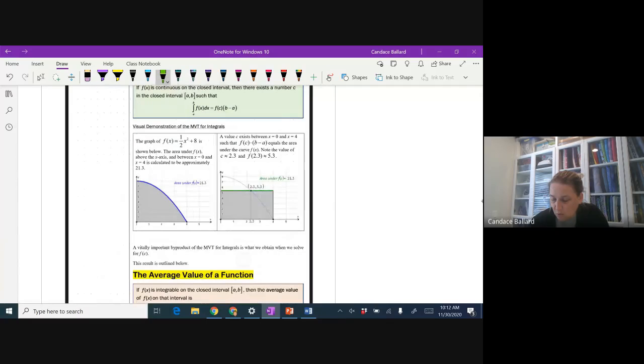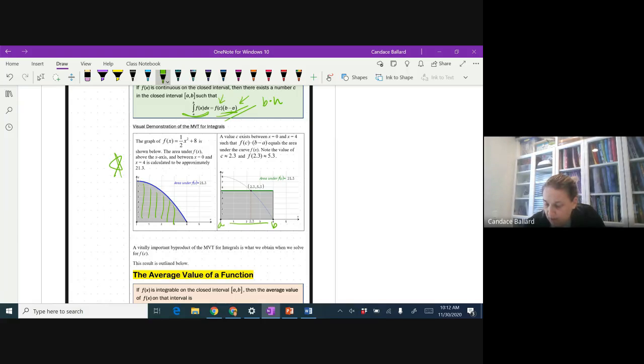So this is kind of a visual demonstration of what's going on here. When we integrate the left side of this equation, we get the area underneath the curve. That's what we're really doing when we take an integral. The right side is the formula of a rectangle, the base times the height. The base is the a minus b. So this is the a, this is the b. If I subtracted them, I would get that base.